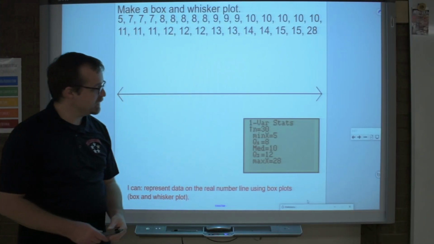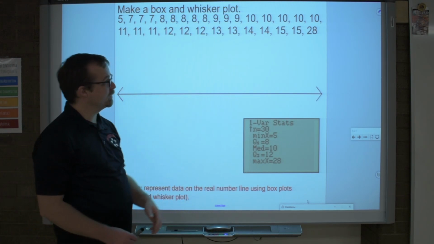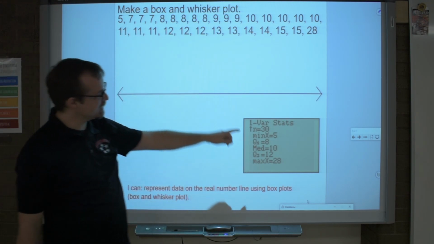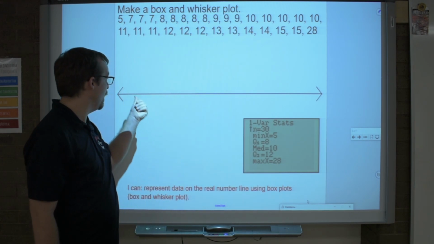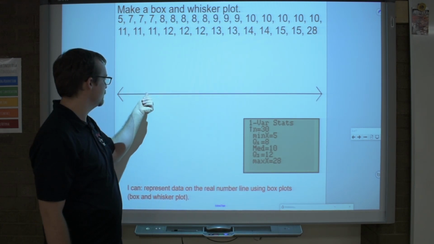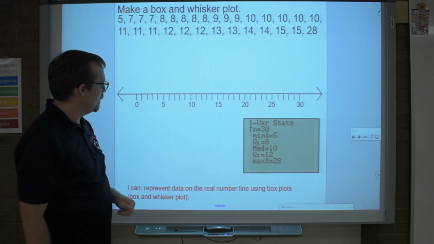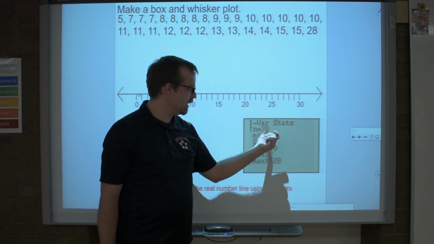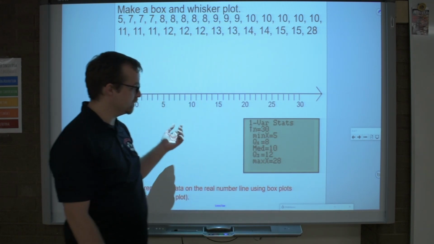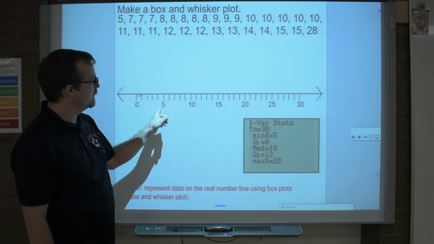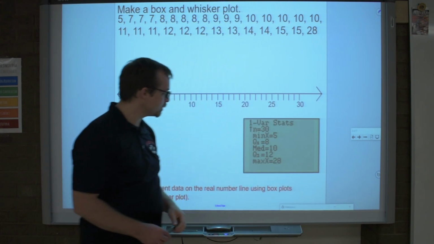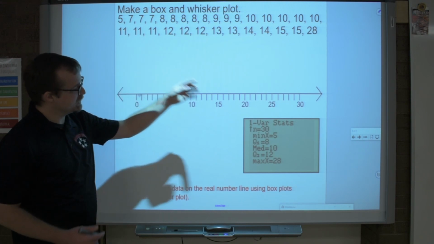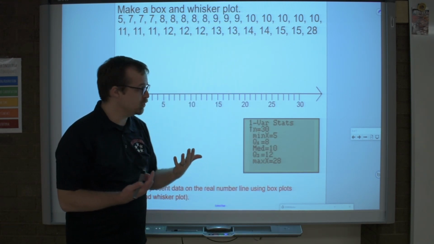All right, so once we have all this data, we can just go ahead and make our number line. First off, we need to make our number line from minimum to maximum, which is 5 to 28. You can go by ones. Do we have a number line on this one? No, we do. I'm going to go from 0 to 30, which is okay. It covers from our minimum, which is 5, up to 28. So let's go with that. And then we're just going to plot these points and then do our box and whisker plot. Should be pretty quick.